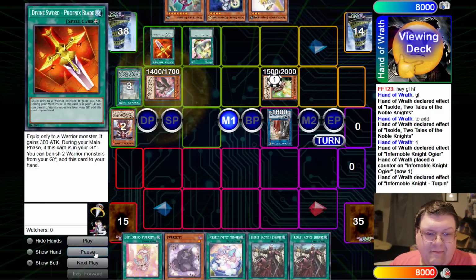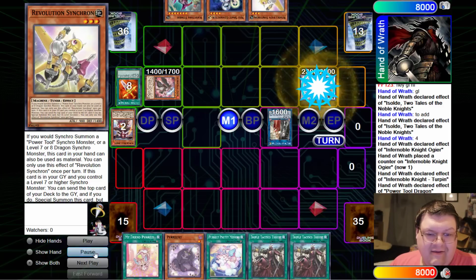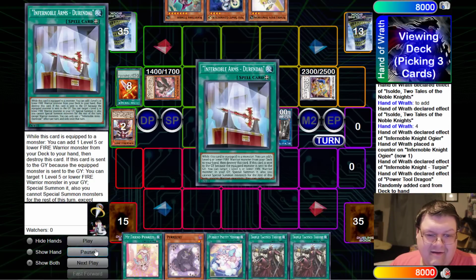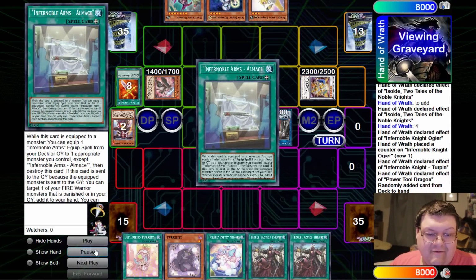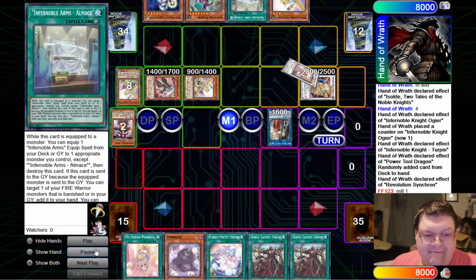Go ahead and grab back the Phoenix Blade. Phoenix Blade equip on up. Go ahead and tuning into the Revolution Synchron. Go ahead and make the beautiful Power Tool Dragon. God, I love this. Go ahead and Durandal, and Almace. I wonder what we got. It's Almace. Revolution on back.